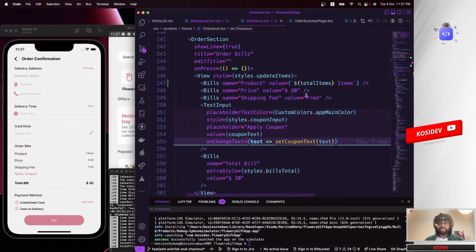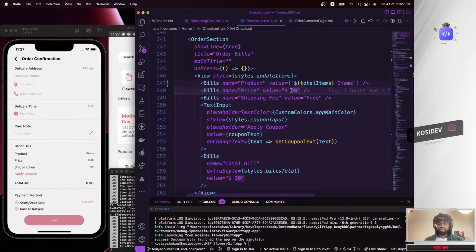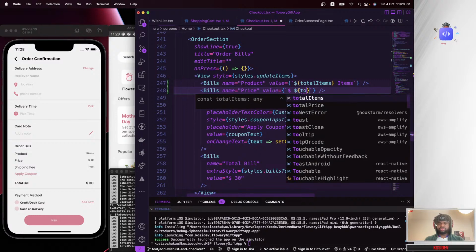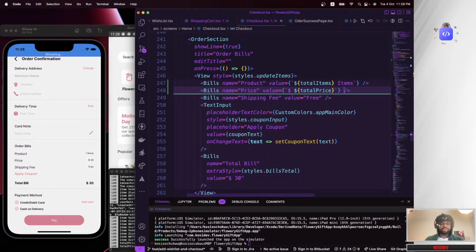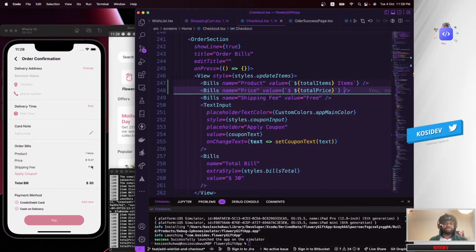And next is actually the price, and for the price I'm going to remove what we have here and use string interpolation. I think that's what it's called. Right there, I'm going to put a dollar sign and another dollar sign with this, and inside here should be total price. There we go. If you go ahead and save that, you can actually see that working. So the total price is 15.37, and shipping fee is free for now, and that will actually come from the distributors on the app. So for now, it's just free. Apply coupon is empty at the moment.